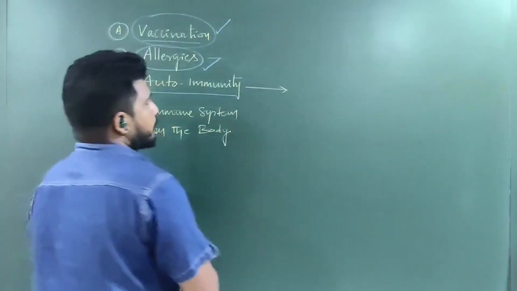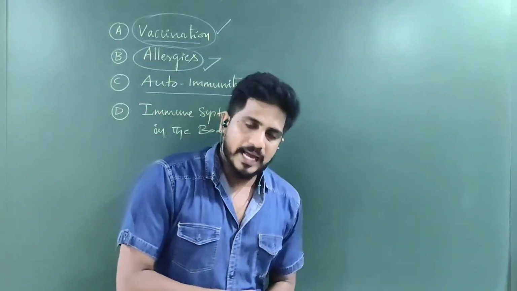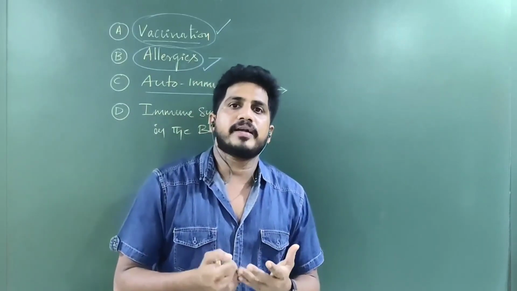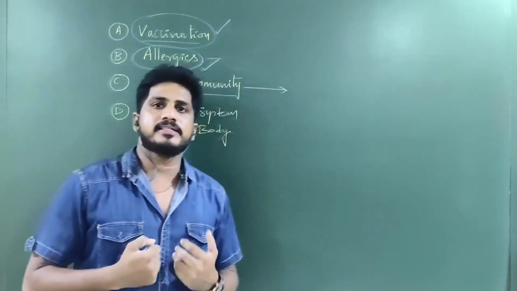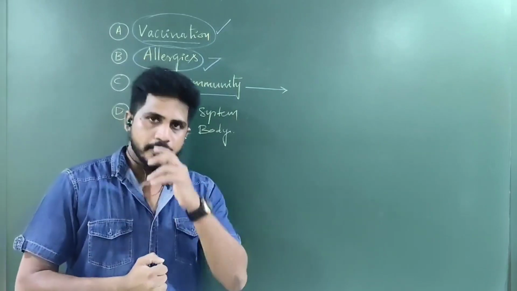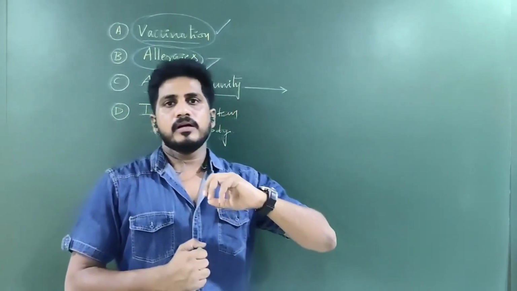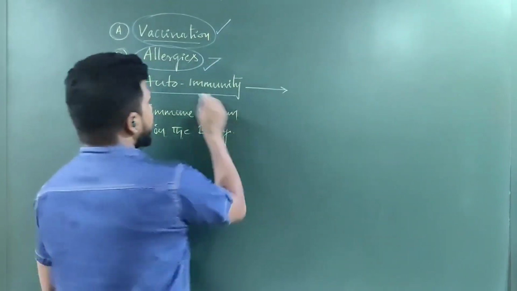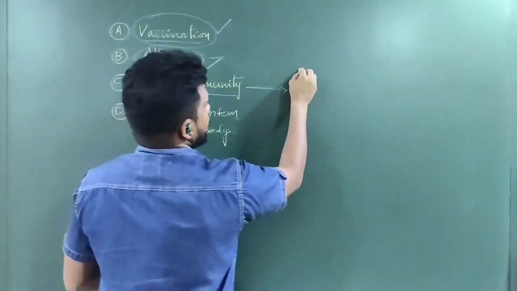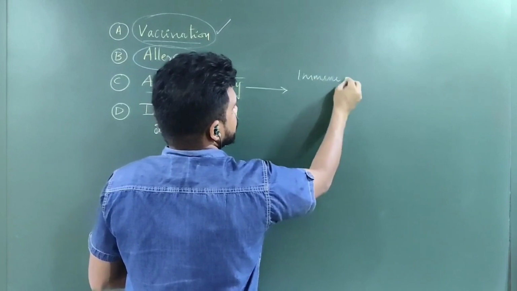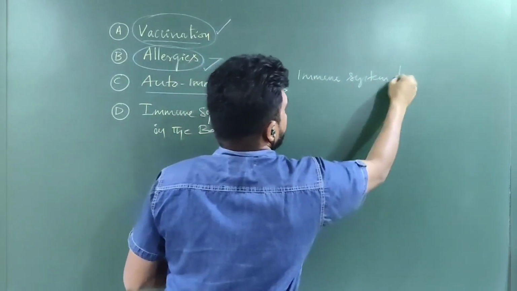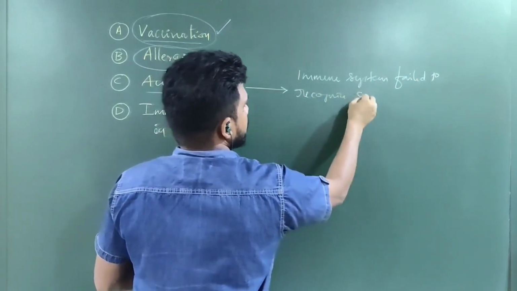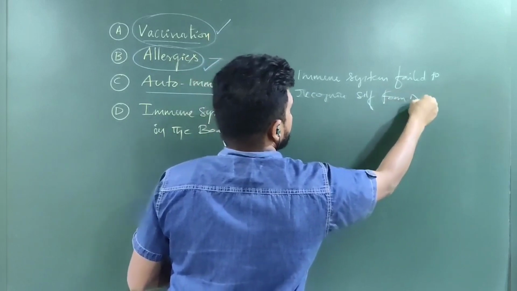When we discuss autoimmunity, the very first thing is, in the animal kingdom, higher vertebrates are able to recognize non-self particles from self particles by a system called the immune system. The immune system is so specific in identifying foreign body particles, nothing but self and non-self. Recognition is important. So autoimmunity means what? The immune system fails to recognize self from non-self.